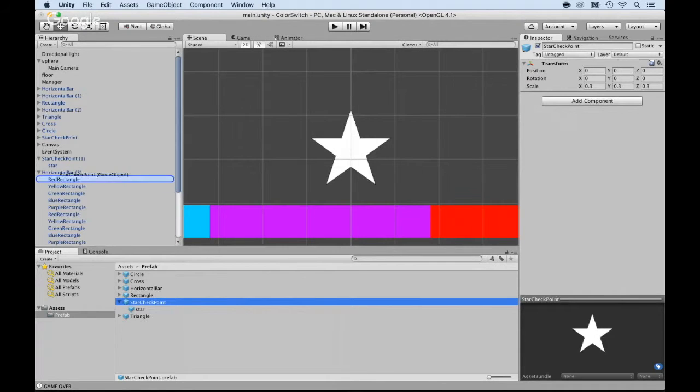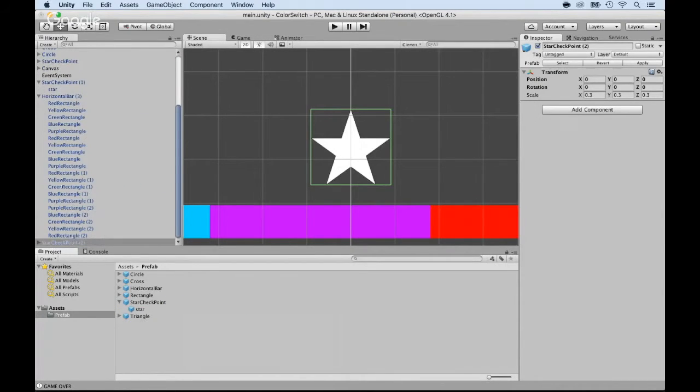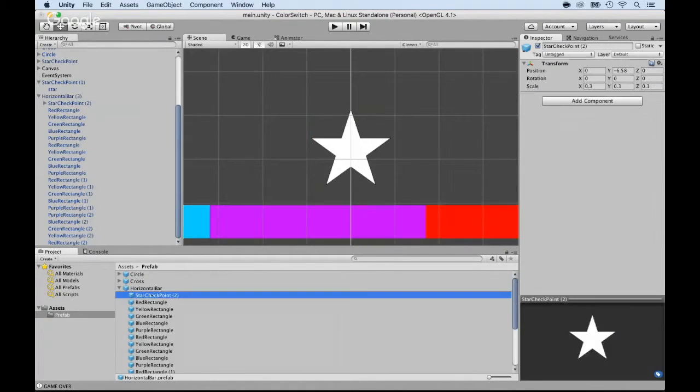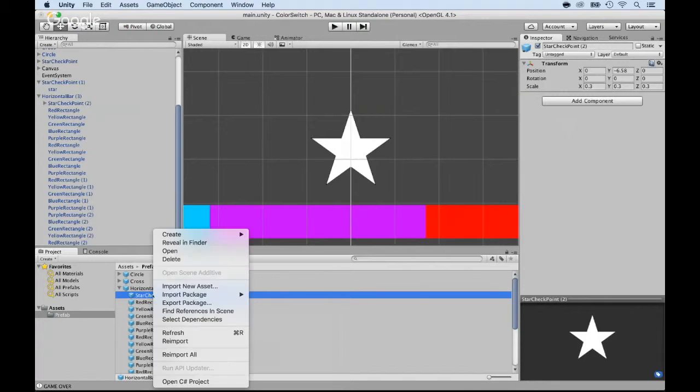Okay, star checkpoint inside. All right, let me see. Right here at the beginning, so we can see it. Okay, and then click on apply. All right, I clicked on apply. Now let's look at the star. Let's look at the horizontal bar. Yeah, it has a star checkpoint. I'm just going to rename it. If they let me. Well, there's no need to rename anyway, so it won't let me.